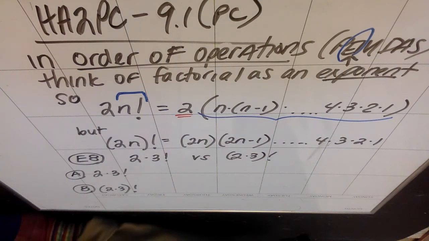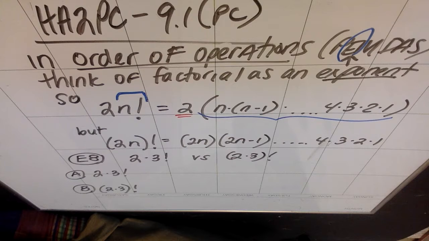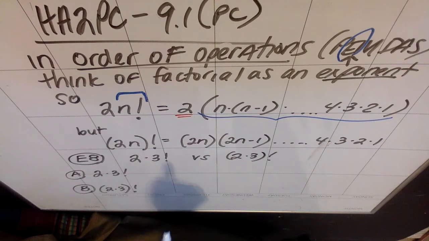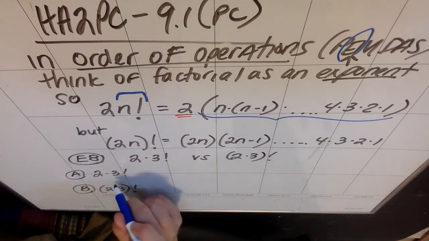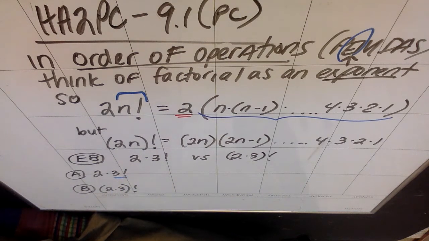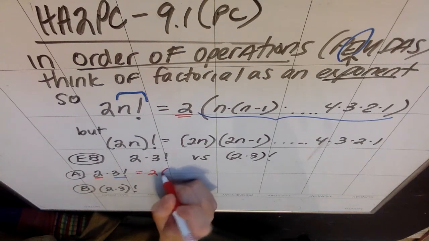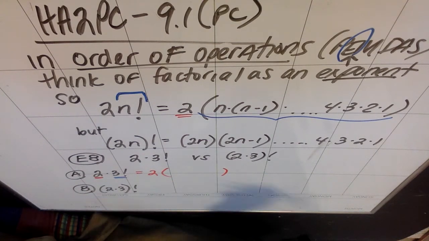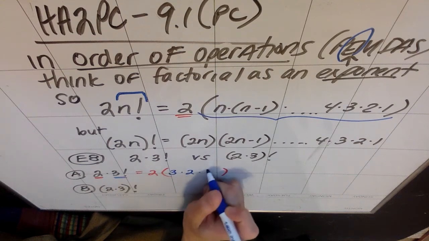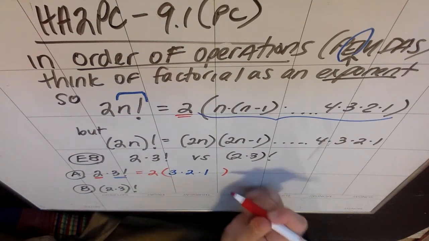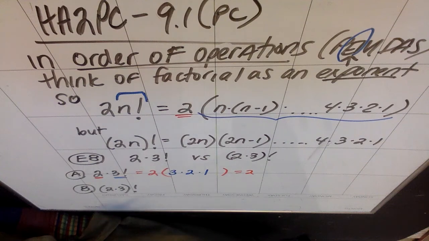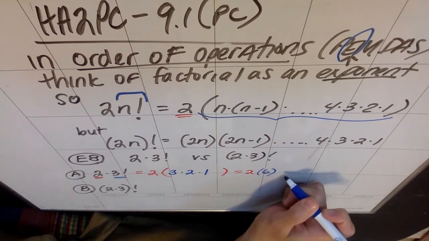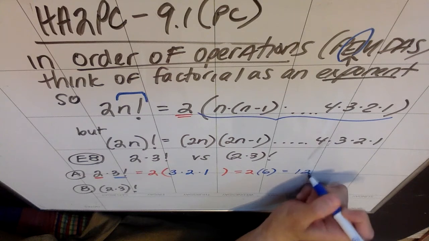So that can be a little bit hard to grasp at first, so I thought I'd show you an example with numbers. So let's do 2 times 3 factorial versus the quantity 2 times 3 factorial. So 2 times 3 factorial means a 2 is sitting in front of a 3 factorial, right? The factorial would come before multiplication because E is before M. So what would happen is this is a 2 times, in parentheses, my 3 factorial. So that's a 2 times my 3 factorial. Well, we've already established that a 3 factorial is a 6, right? So this is a 2 times a 6. So 2 times 3 factorial is a 12.